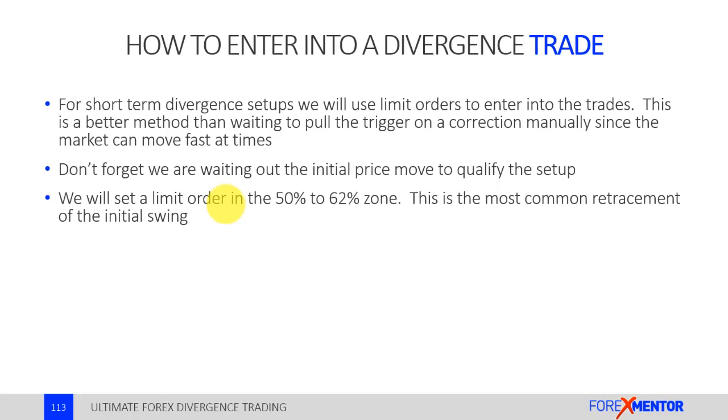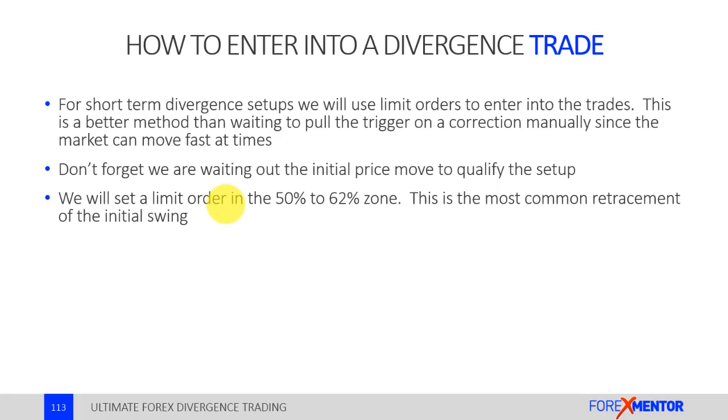Now, some folks like to use the 62%, some folks like to use the 50%, some folks like to use in between. I know some traders that like to even use the 79% to get a better reward to risk ratio. Okay, obviously you'll get a better reward to risk using the 79%, but you're going to get less trades because not as many trades are going to retrace that deep. Okay, many times what you'll see me do is put my entry right in between the 50 to 62% zone.